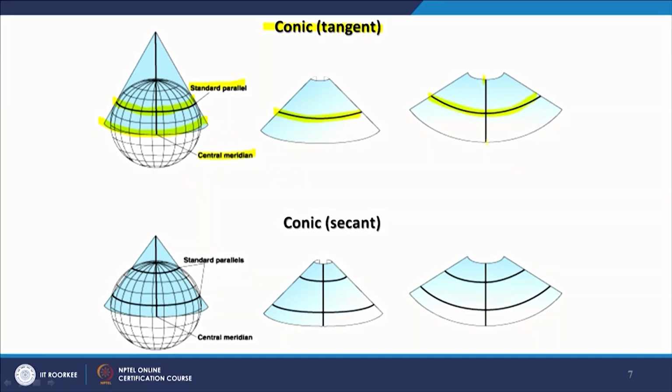shown here. Likewise, if it is a conic secant, then instead of coming up to the equator, it is going down. So, my central meridian is going to be like this, and the standard parallel has gone up, and there might be even two standard parallels. Like in Survey of India polyconic projections, we had two standard parallels, and similarly when we take the globe or wire mesh out of this, this is how it is still in cone shape, but when we make it further flat, it would look something like this.